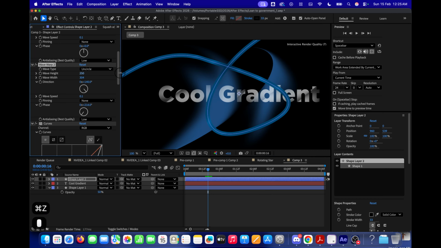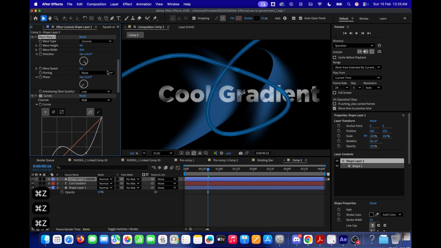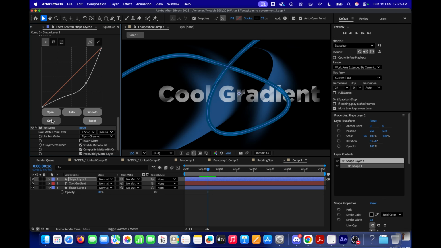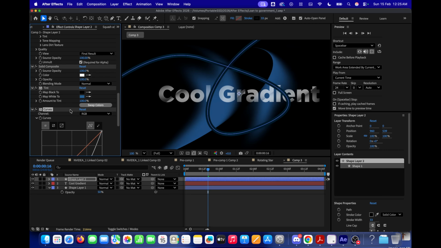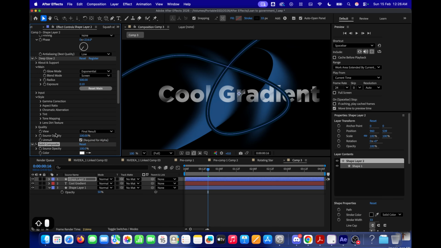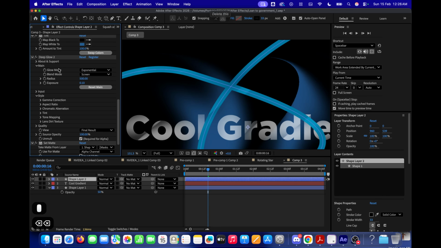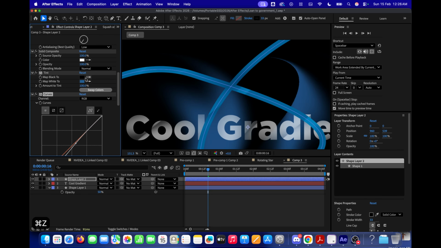Right, so now adjust the wave options according to your need, and move the tint and solid composite to above deep glow. Curves. Oh no, we have to keep the curve.